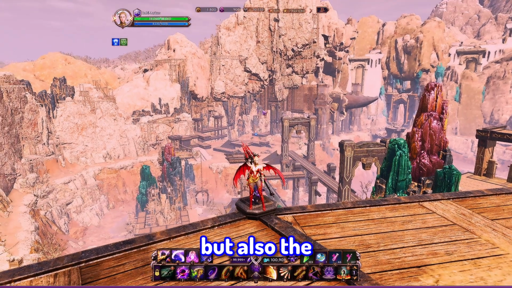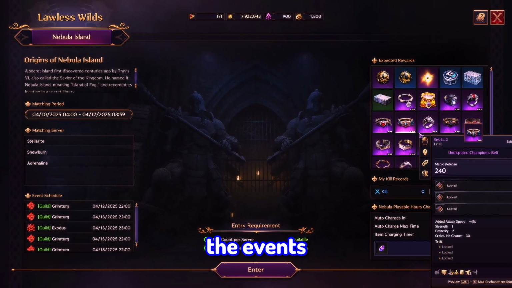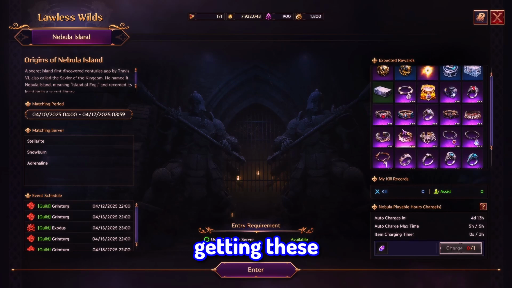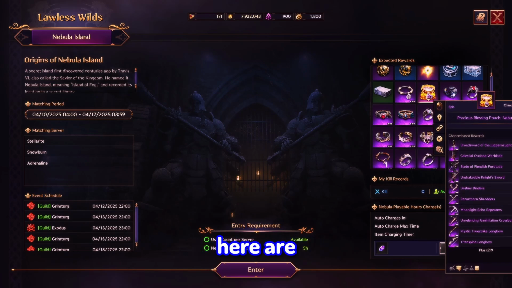But also the final one is, if you have time and the willpower to do so, show up to Nebula. Unless you're PvPing and doing all the events for Nebula, you won't be getting these. But trust me when I say this, these pouches right here are definitely worth the headache and the time. It'll get you Lucent, it'll get you gear, it'll get you all that stuff. It is very, very good.